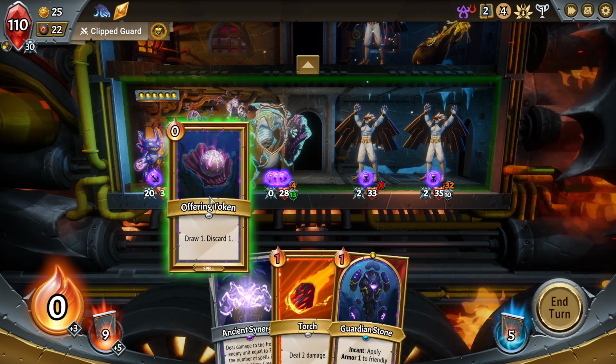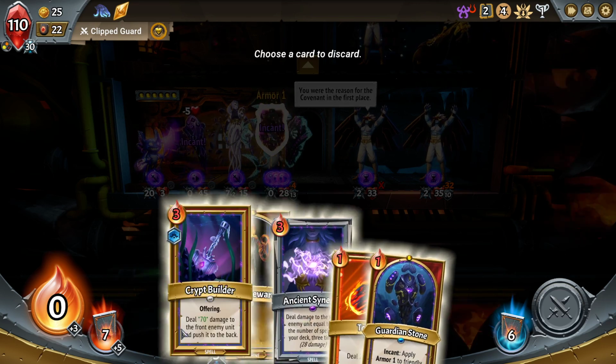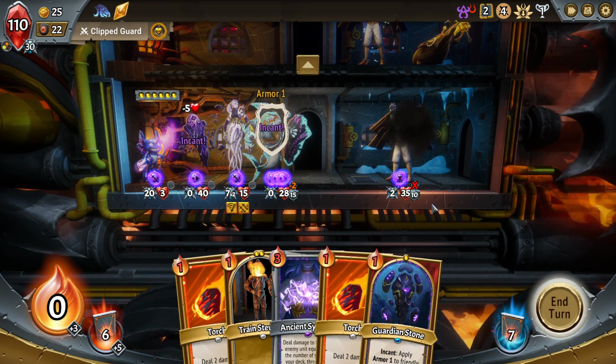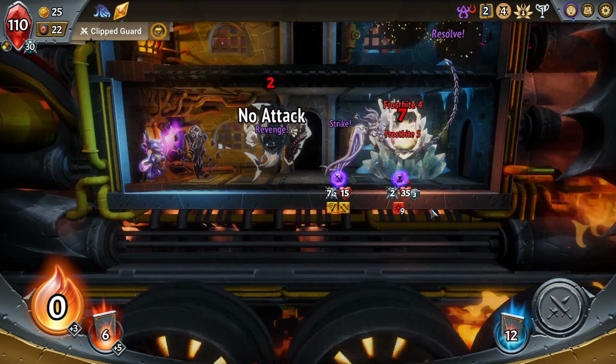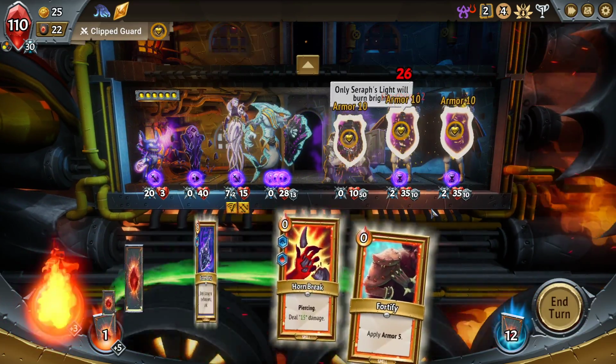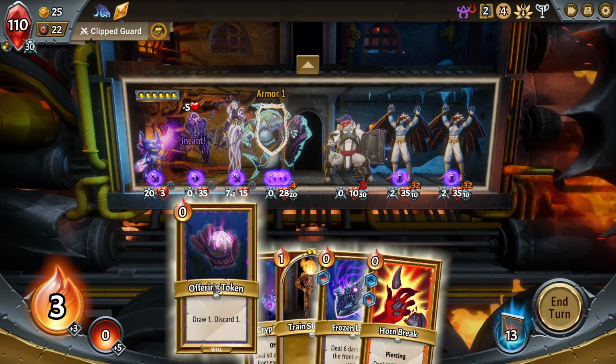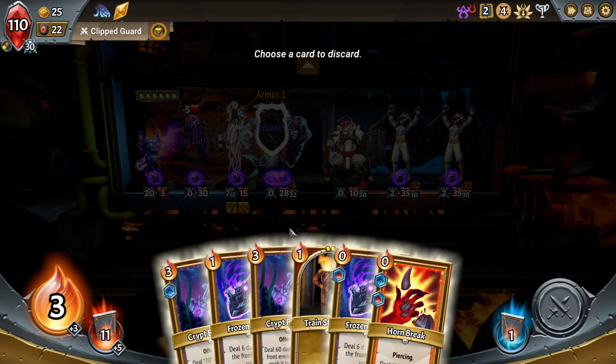There. Offering token. See if I get... I do get Crypt Builder. Great. Missed out on 75 gold there, unfortunately. It happens. It's Offering token past the Crypt Builder.